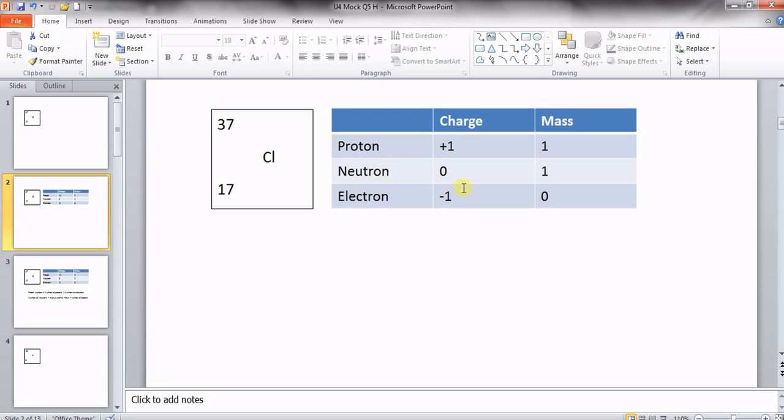Now, the number of neutrons is the relative atomic mass here, 37, minus the number of protons. So it's 37 minus 17, and that equals 20. Now, the reason for that is because protons and neutrons have got a mass of 1 each, but electrons don't have any mass. So electrons aren't involved in working out the mass of the atom because they don't weigh anything. But protons and neutrons have got the same mass. So if you've got the overall mass and you know the number of protons is 17, if you take away 17, you'll be left with how many neutrons there are.